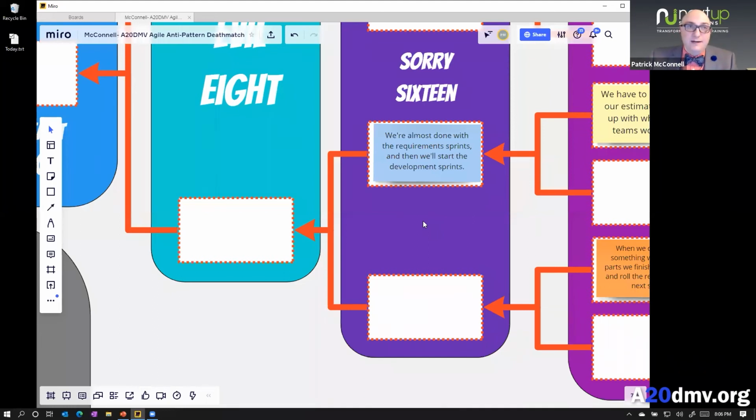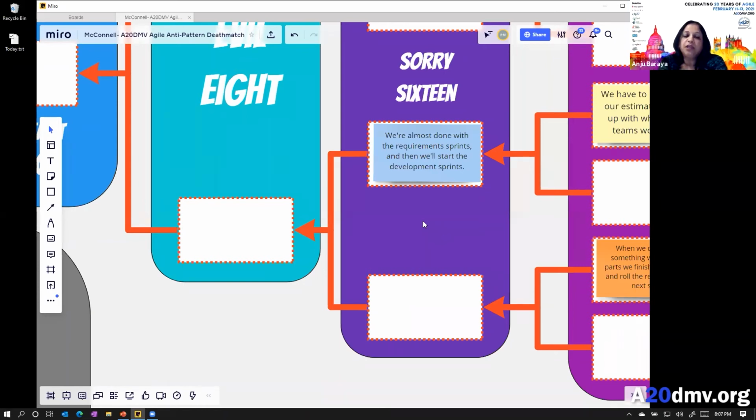If for whatever reason your team is having problems talking about these things, a game like this could help you bring them to the surface, could make it okay for people to discuss them. So one thing I've done with this game, both in virtual and in-person versions, is pass out cards to people. We have a conversation like this about which one's worse, but then we also have a conversation of, is this a thing that's happening here? And if it is, that becomes a way for us to get to it when maybe people know it's happening, but they're embarrassed to bring it up, or they don't want to raise that issue themselves.